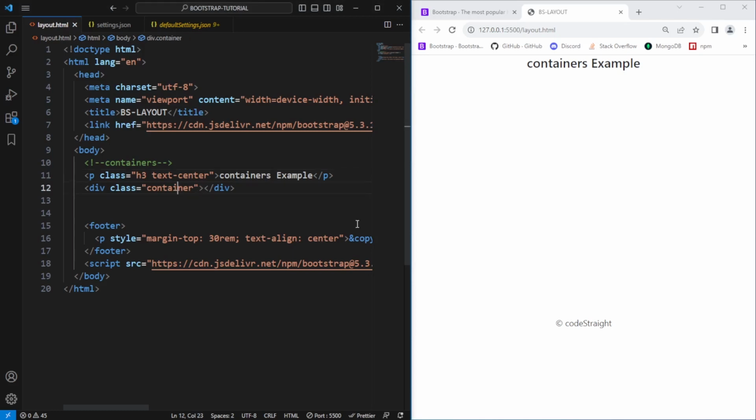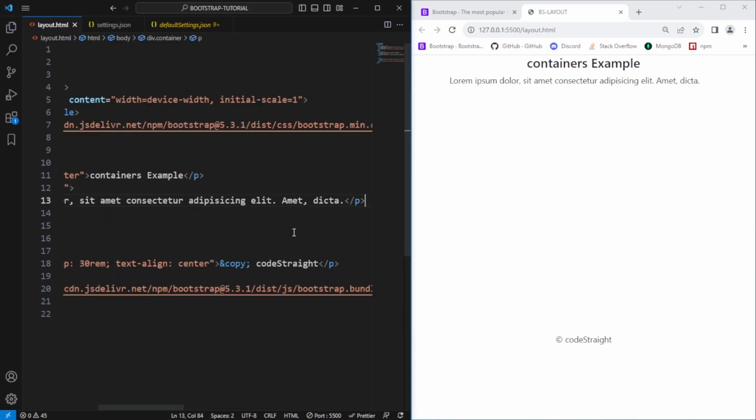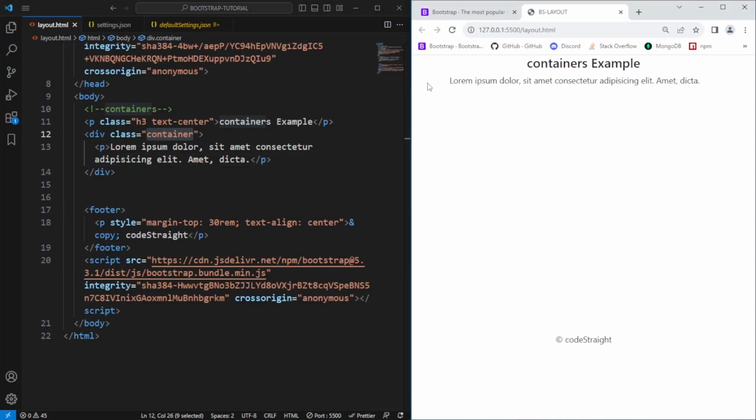That's a container, and you don't see anything here right now. Let me add a paragraph here, and inside the paragraph let's add some random lorem text. Hit save, and now you notice that this container class adds some padding and margin to either side. So for better results, let's add some color to our container, bg-info, or say, success. Hit save. Alright, so now you notice that we have a container, and this container contains all of your content of your application or the front end, and this default container changes its max width at each breakpoint.